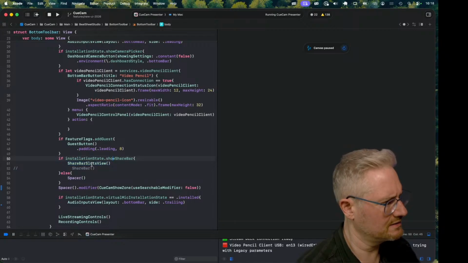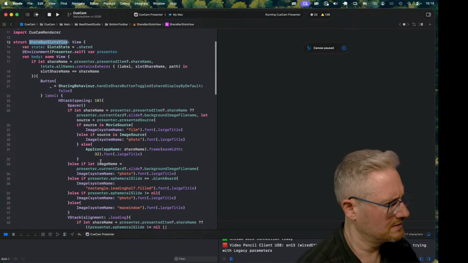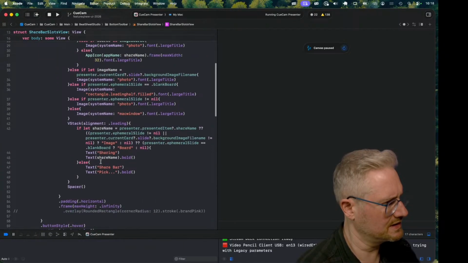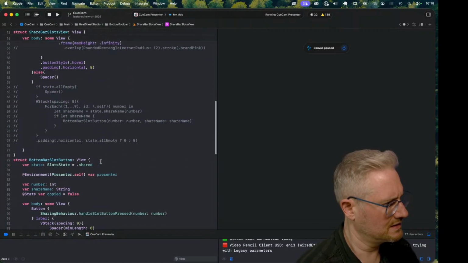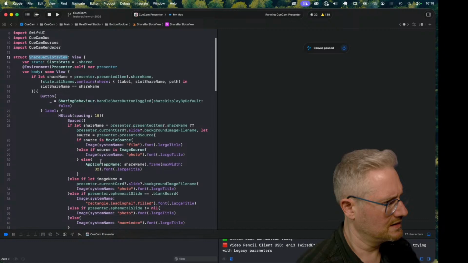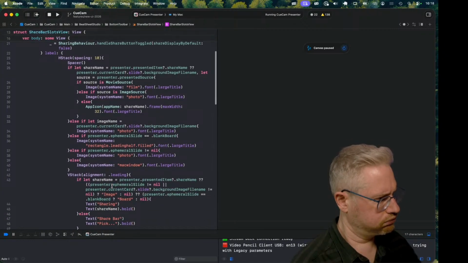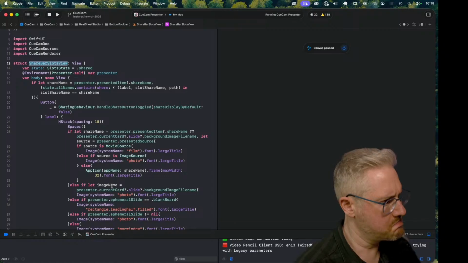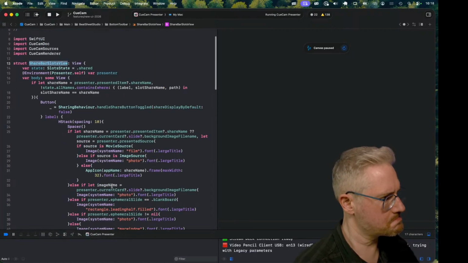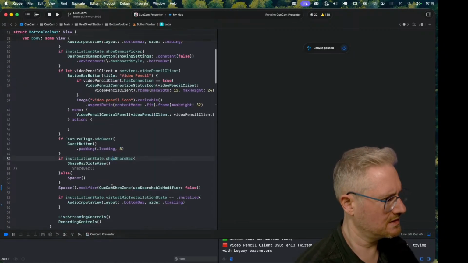Am I in the right place? Oh, share bar slots view is then. So that's that.